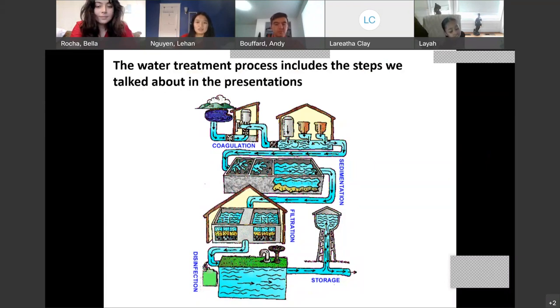So, how does this process come together at a water treatment plant? We're going to go through all the steps we talked about in the process. Let's say we're going to draw from a reservoir, a big man-made lake that people dug up to store water, right? You have no idea what fell into that reservoir, so let's go through the water filtration process.